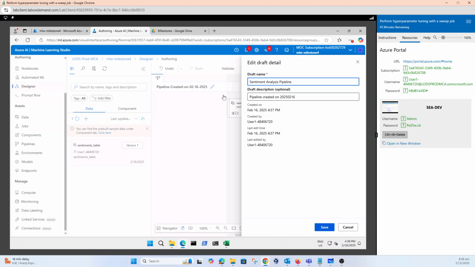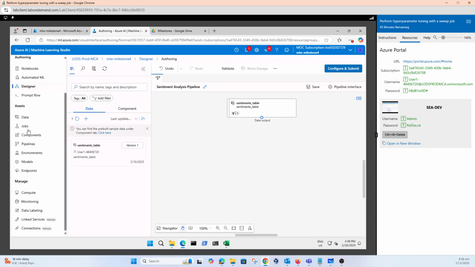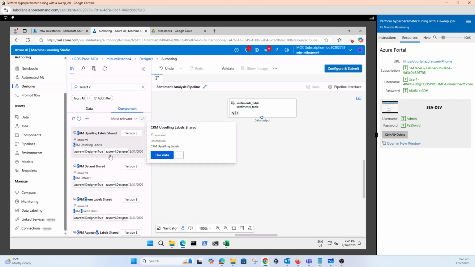Then save it. After that, we're going to drag the select column from the component. Okay, select column.